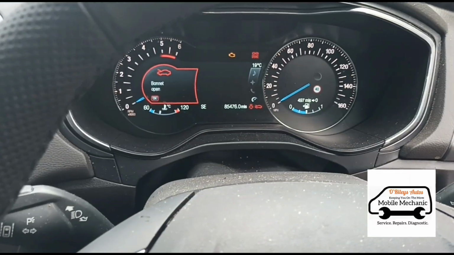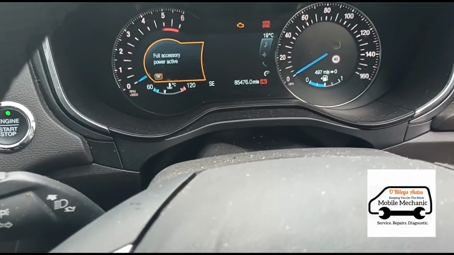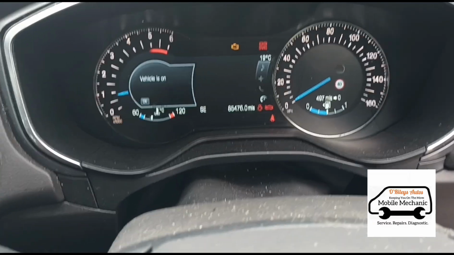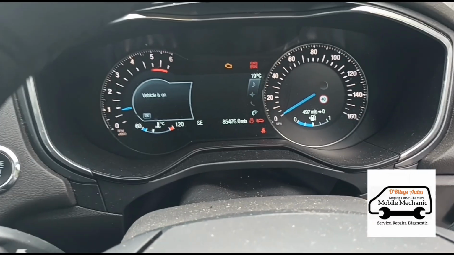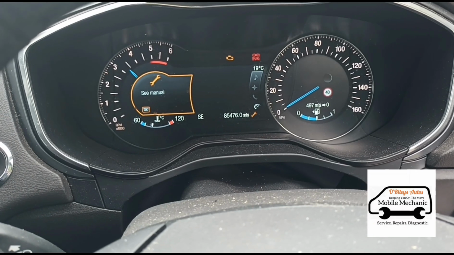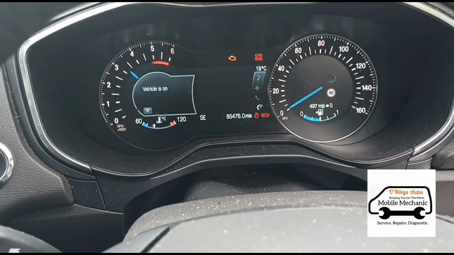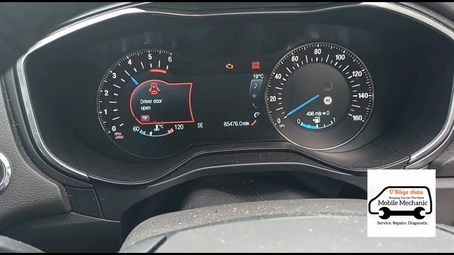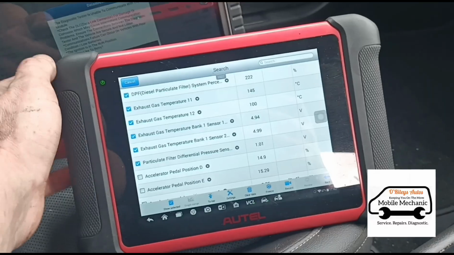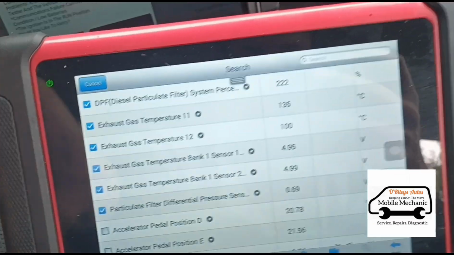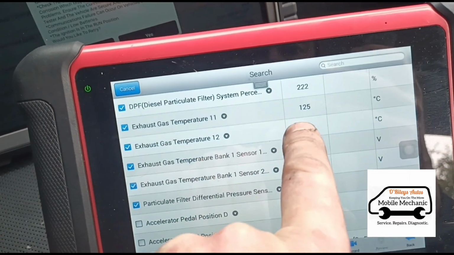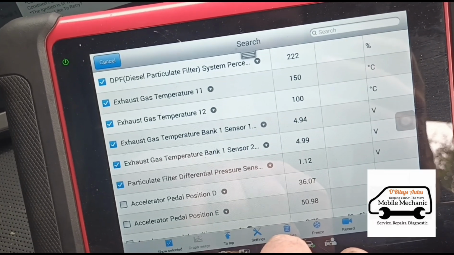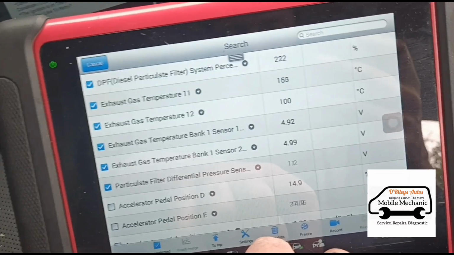Okay, we're back in the car now. It's been about 15 minutes or so, so we're going to run it. Let the fluid sit for a little while. If we look at the live data here, just like I said before, temperature sensor 1 should be higher than sensor 2, which it is. So we should see sensor 2 coming up now pretty soon. The engine's only been running a few seconds.